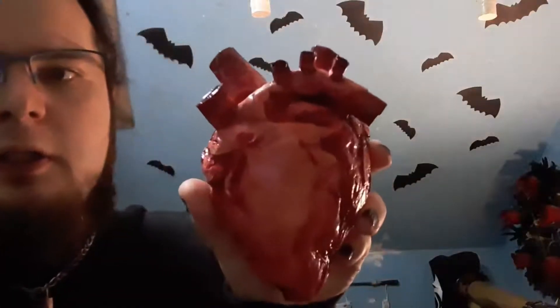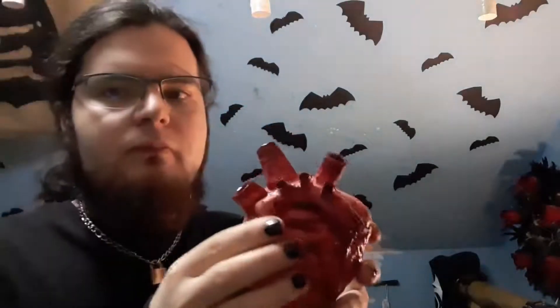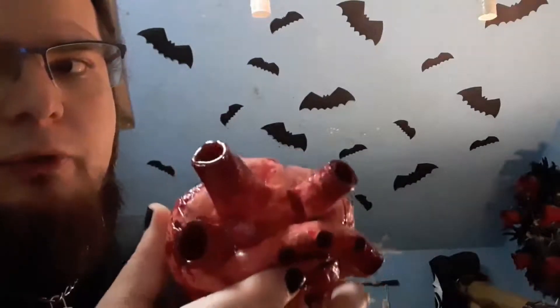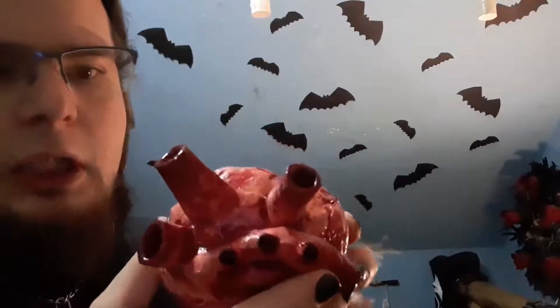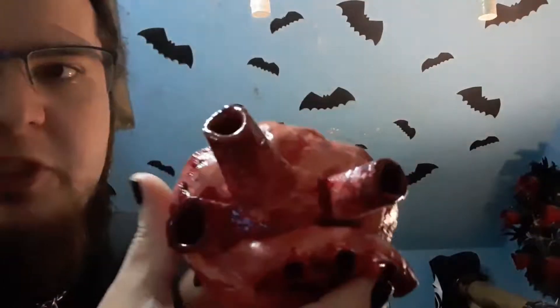You start to learn that certain textures can be achieved with different paper. This whole thing was more newspaper, but I went over it like a tube with the brown paper. These little things here are just more of the brown, and I kept them as is. The arteries — I think they're the arteries, don't quote me — the bigger tubes are actually not that thick. It's hot glue. I rimmed it with some hot glue, then slathered the hot glue itself with a little bit of red nail polish, which I've been using for blood ever since I learned this technique — taught it to myself, more or less.